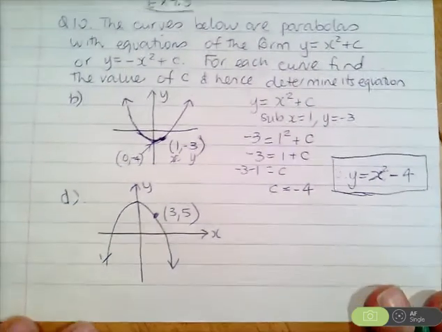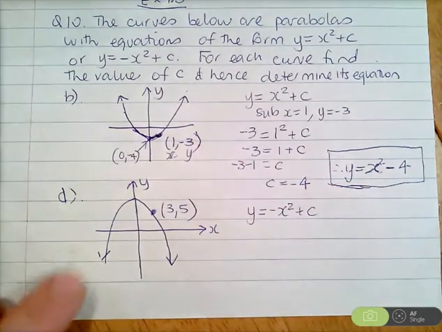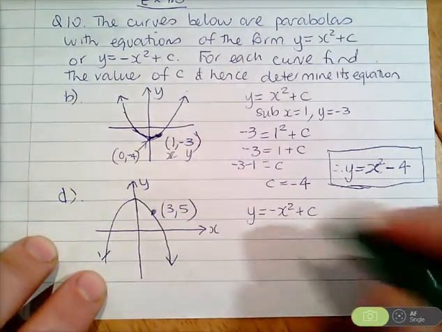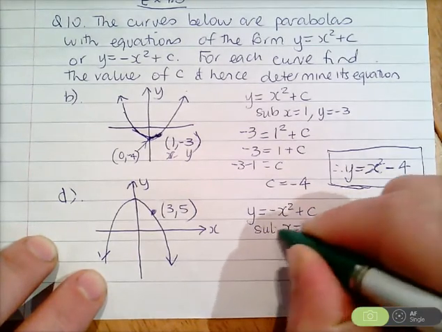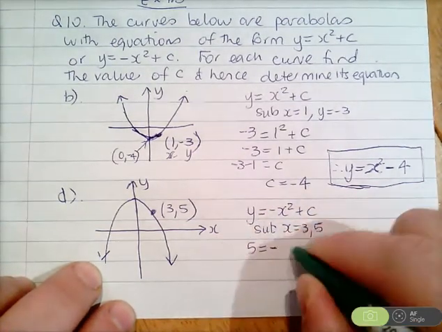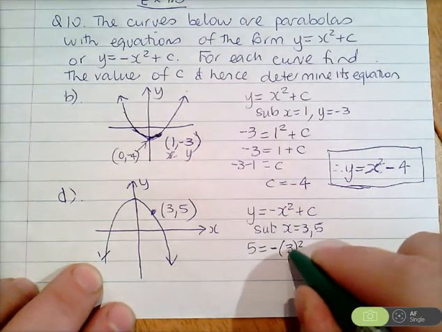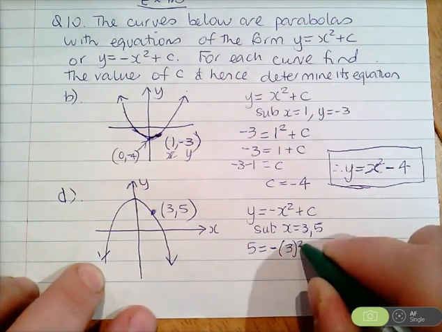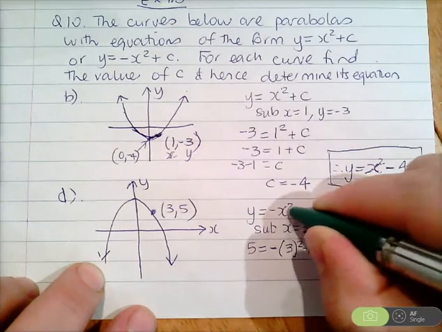Okay. Now with the next one, general equation is y equals -x squared plus c for this type, because it's concave down and it's obviously been shifted up so many units, we're going to substitute the point x is 3, y is 5 into that equation. And we will get 5 equals negative. Now only the 3 is squared, not negative 3 squared. It's negative, and then you square whatever x is. Now x is 3. So you go negative, and then you square the 3, and you get 3 squared is 9. And then we've got plus c. So we've got negative x squared plus c.